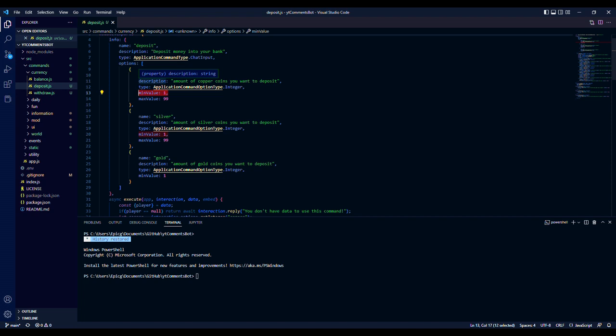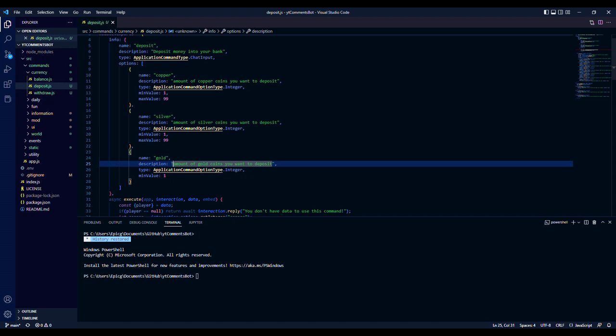make sense. And maximum 99, because you can't really put in 100 copper coins. If you want to put in 100 copper, it would just automatically be converted to silver whenever you go to check your balance anyways. So yeah, that's the same thing for these two.